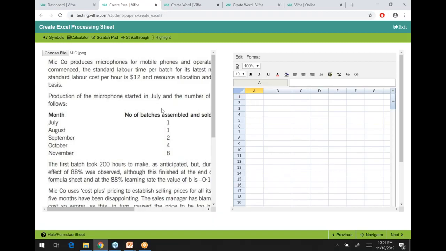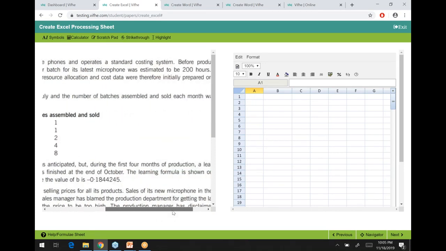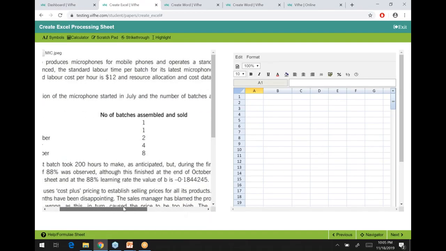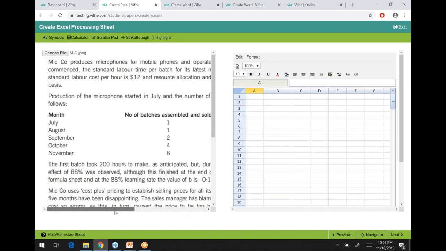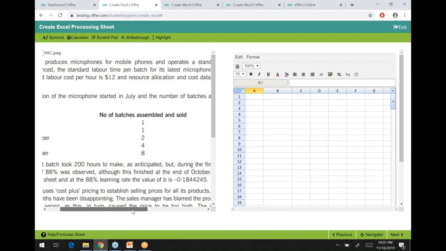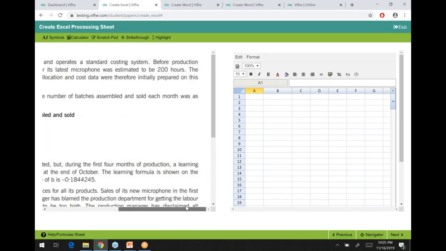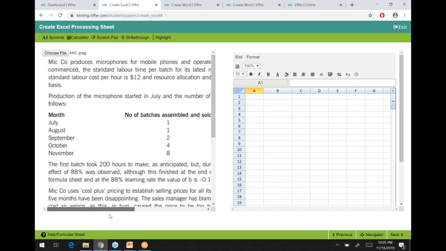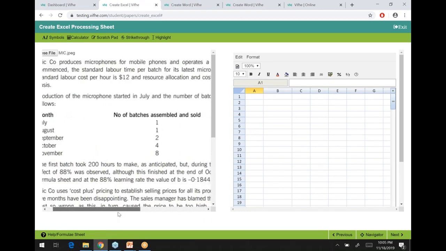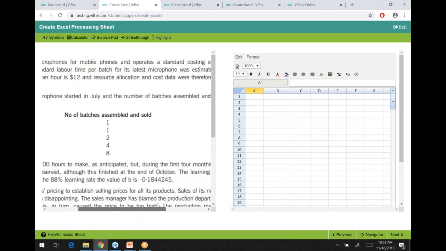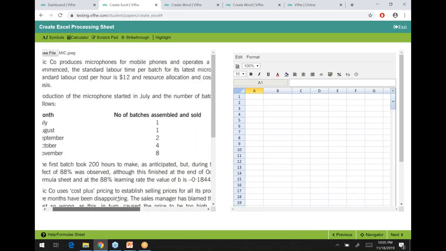My company produces microphones for mobile phones and operates a standard costing system. Before production commenced, the standard labor time per batch for its latest microphone was estimated to be 200 hours. The standard labor cost per hour is 12, and the resource allocation and cost data were initially prepared on this.